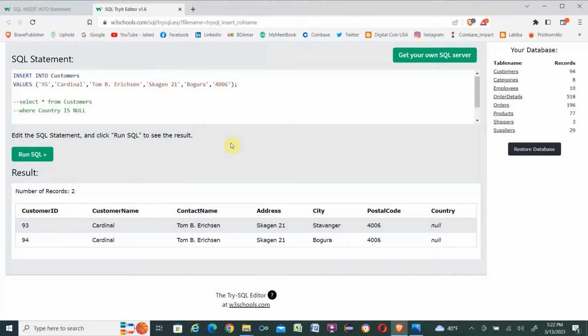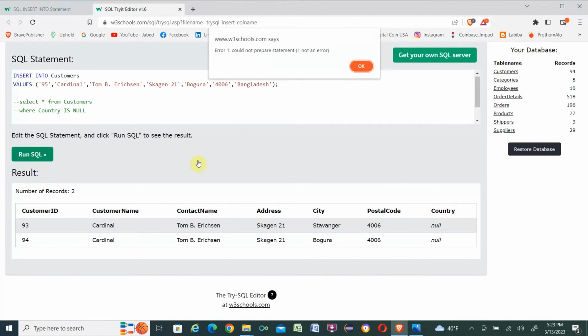Now is the country name, country equal to Bangladesh. So this means here we didn't even mention any column name, because all columns we are inserting, that's why we don't need to mention.